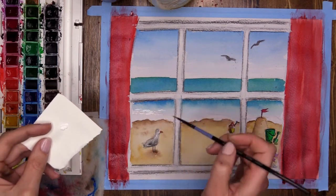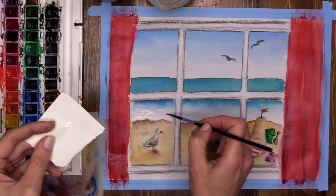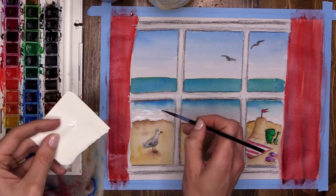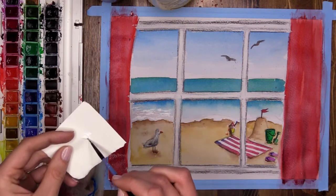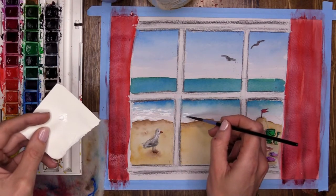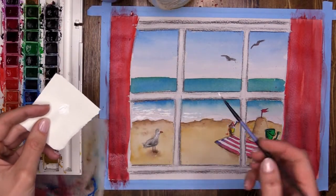Totally up to you what you want to brighten up. Perhaps you brought your water all the way down to your sand and you don't have any white along the front there. This is a perfect way to open that back up again. I'm just going in with a few fun details. It's funny, I'm painting the beach and I'm listening to it rain. There we go. It's raining very hard here now, which is quite unusual for California.